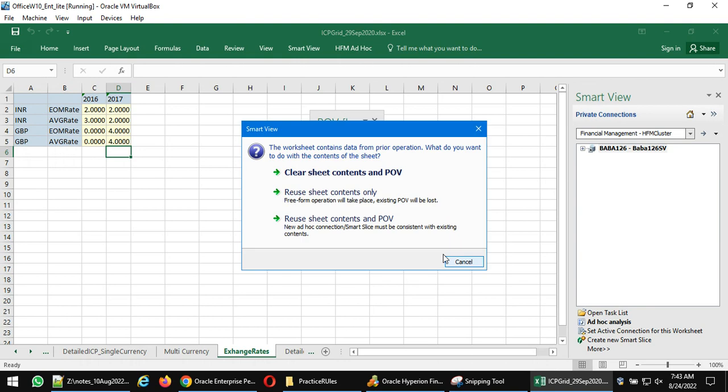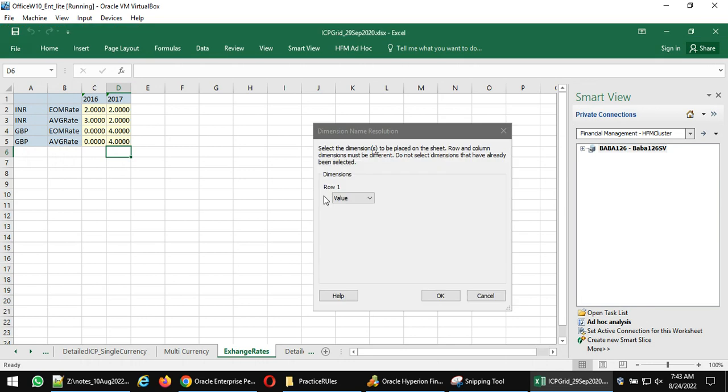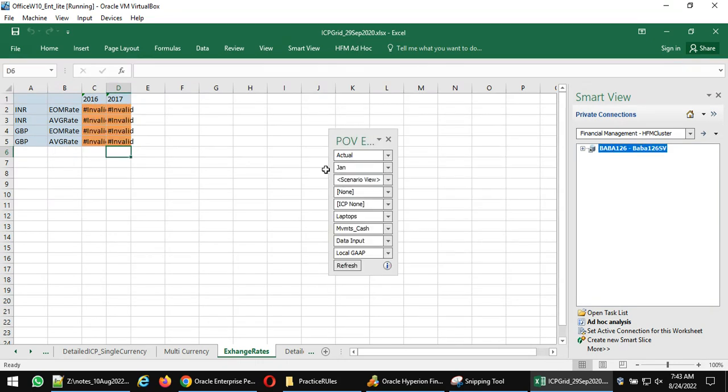Right. So click on ad hoc analysis, reuse sheet contents only. Row 1 value dimension. Okay, right. Exchange grid. So this should be okay. It's not value dimension, right?